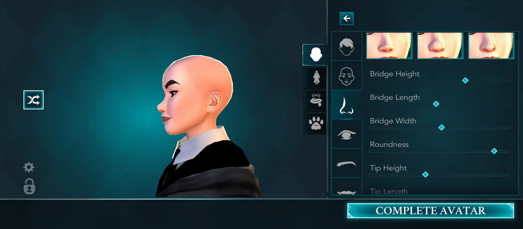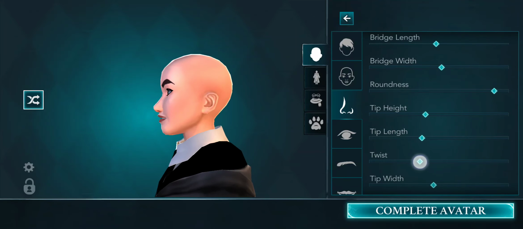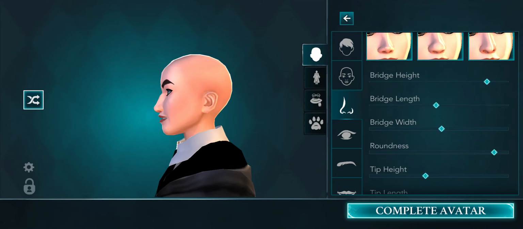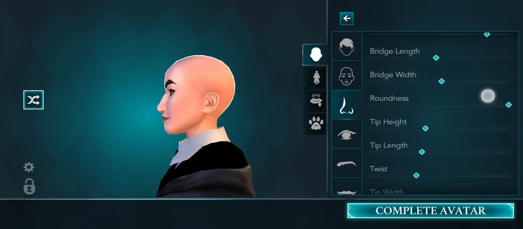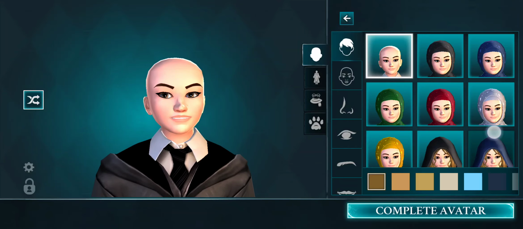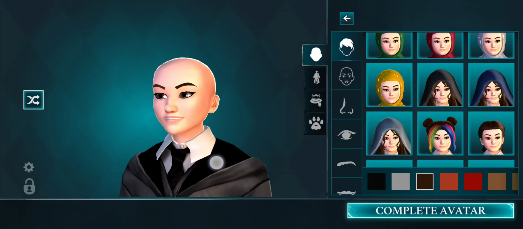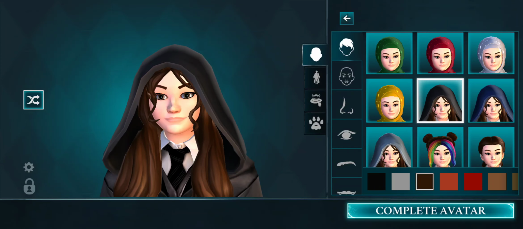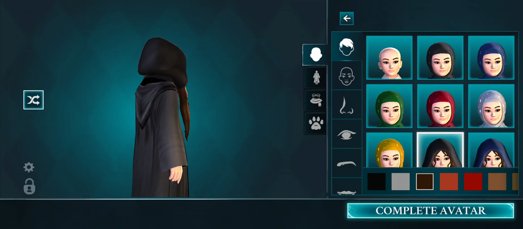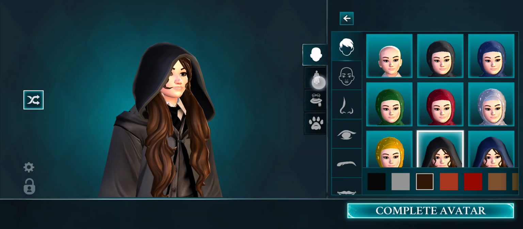Basically, you just go through and make the character. She has the hood on her outfit. The hood is part of the outfit, but then when you give her a hood in her hair, she still has a hood on her outfit, so she has two hoods, which is pretty funny.